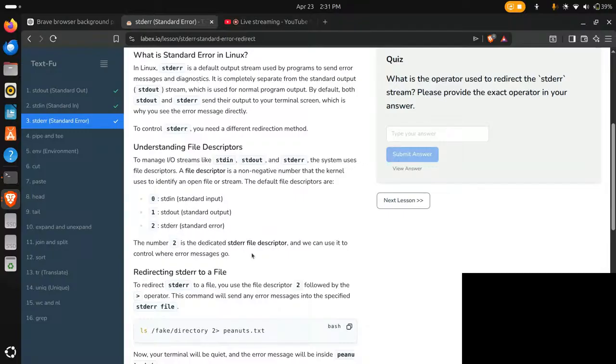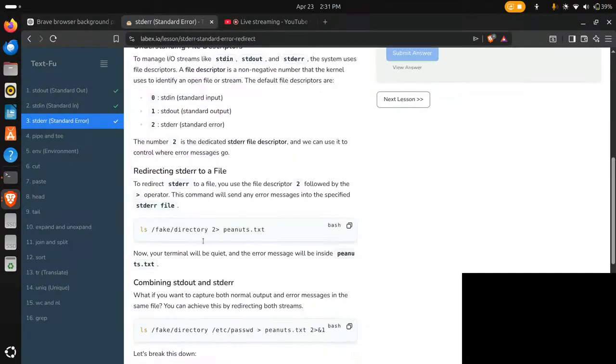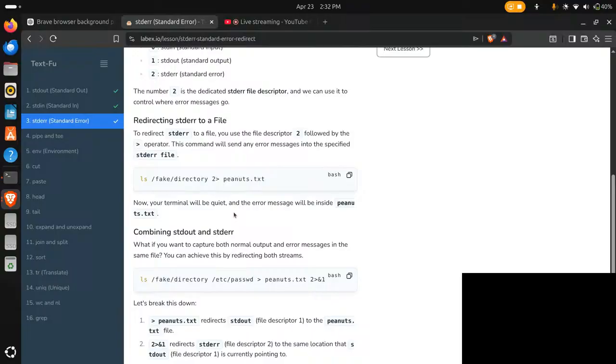The number 2 is a dedicated file descriptor and we can use it to control where our error messages go. Redirecting stderr to a file: to redirect stderr to a file, you use the file descriptor 2 followed by the arrow operator. This command will send any error message into a specified file. Now your terminal will be quiet and the error message will be seen inside peanut.txt.